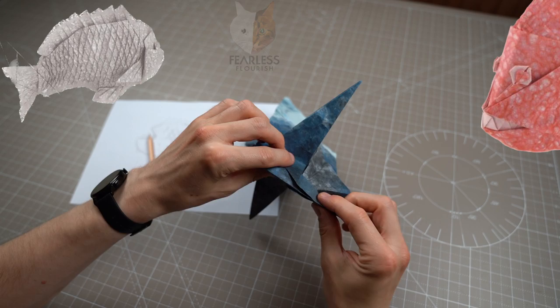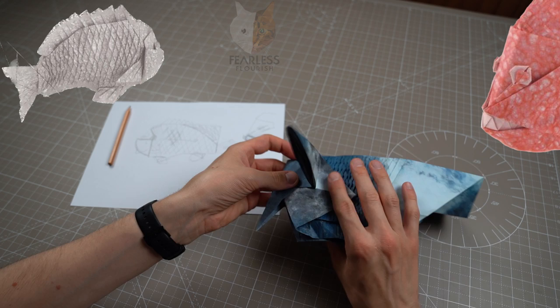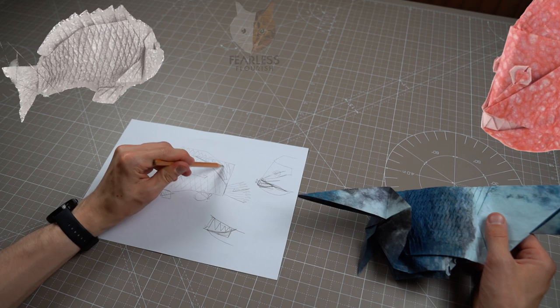Again, this is one of the things where if option A doesn't work, what's option B? Option A for me does seem right. I can fold it over and get that nice overlap. But it's also good to have a plan B. What else could you do if plan B doesn't work? Just, you don't need to do it. Simple as that. So I'm going to tick that: the bottom jaw and the teeth. And then basically, the last part is the spikes on the top.